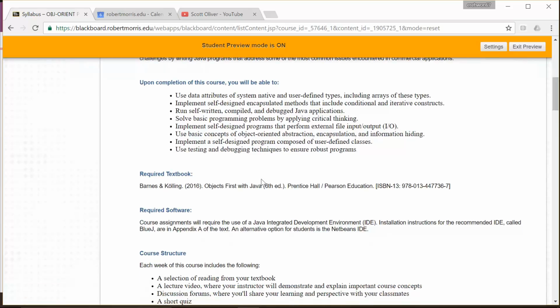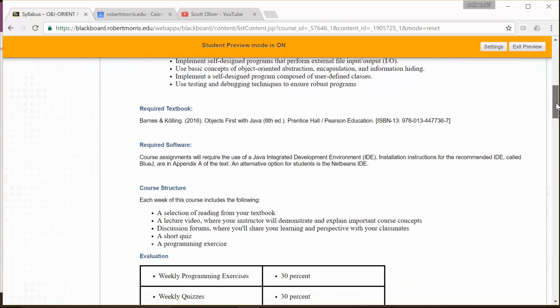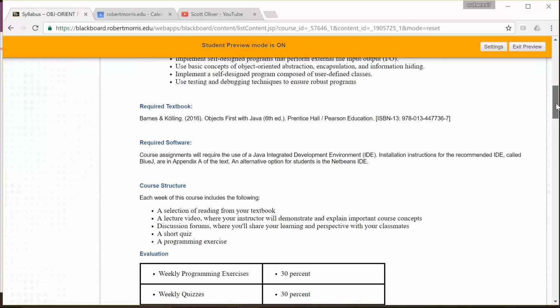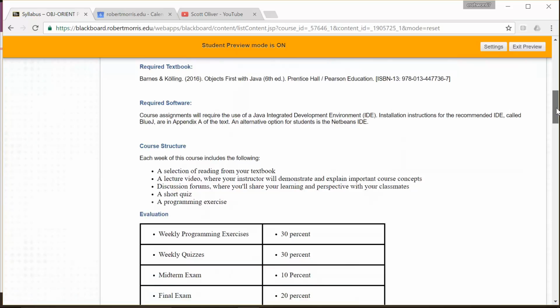Here is the book, 6th edition is what we're using. Please ensure that you have it, as all of the assignments will be coming from this book. If you have not purchased it yet, you will need it. And remember that assignments are due by Tuesday evening before the class. Tuesday evening, the night before the class. If you do not get them in time, you do risk a 0.